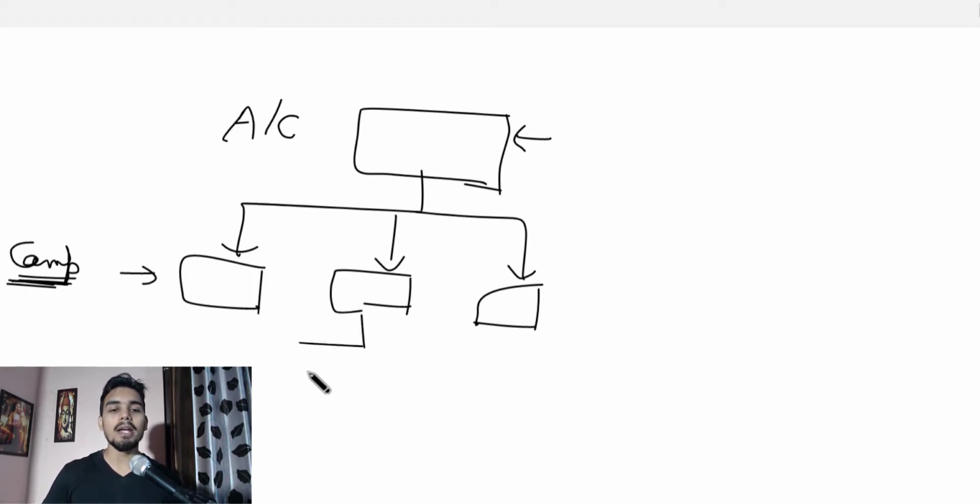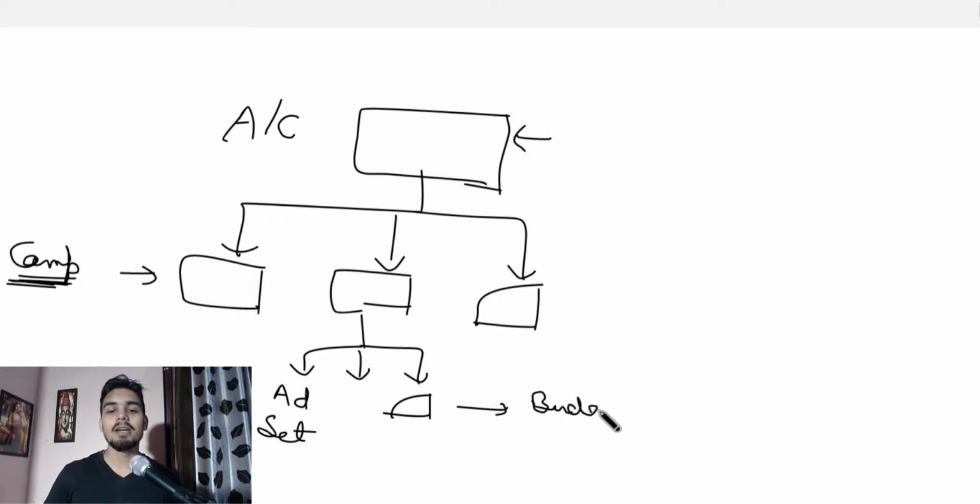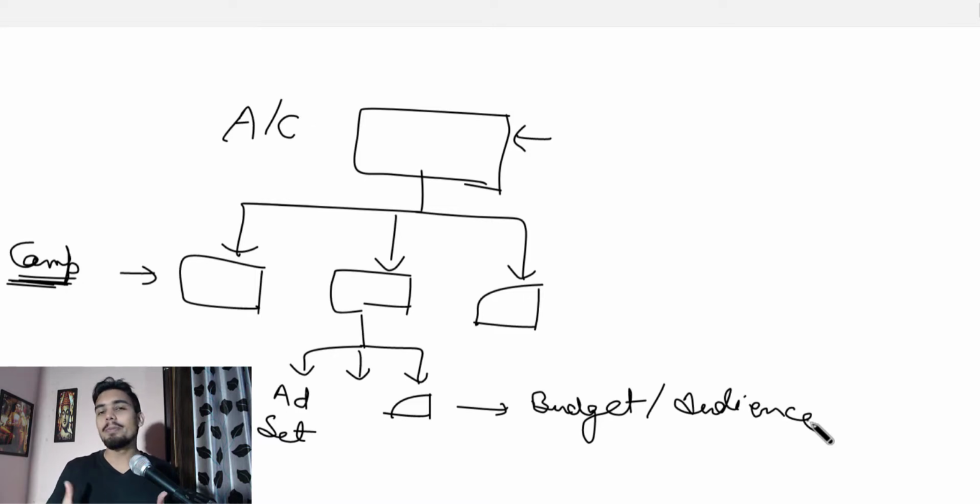Now under a campaign there are different ad sets. Inside an ad set you can set up your budget and your audience. It's so important that you have your audience in mind, otherwise Facebook will first try to show your ad to everybody, and you will end up getting maybe junk leads, or no leads, because Facebook is too random. This is the reason you have to make sure that you are using the right kind of audience.